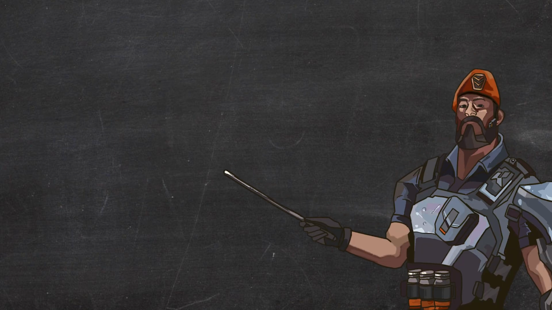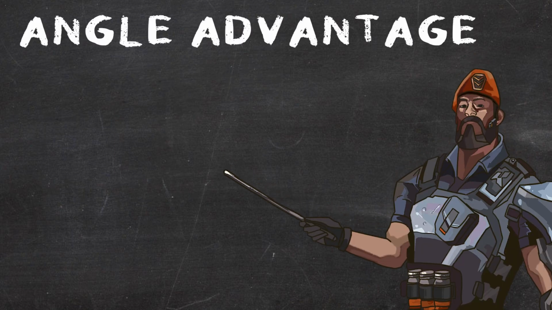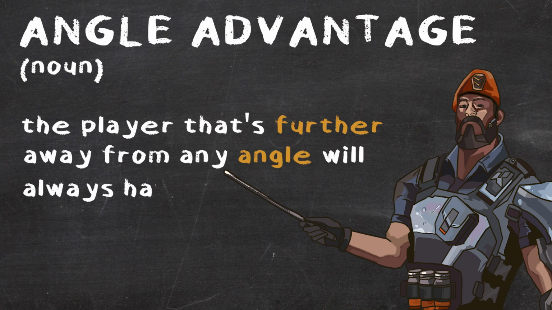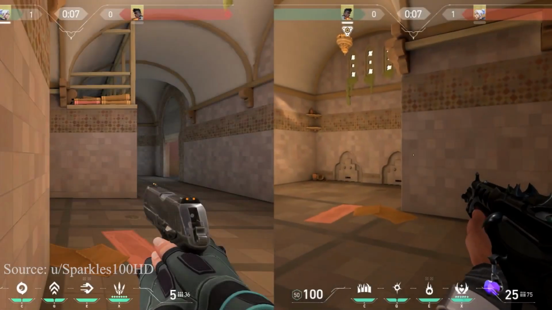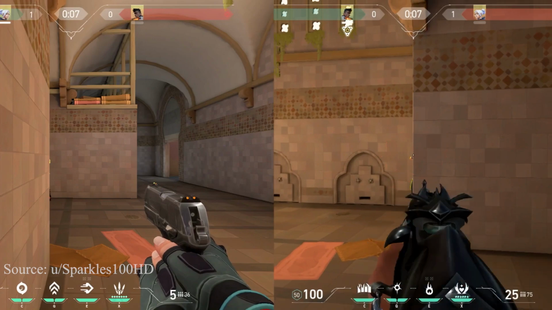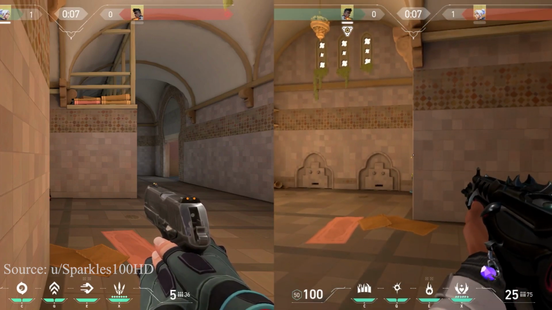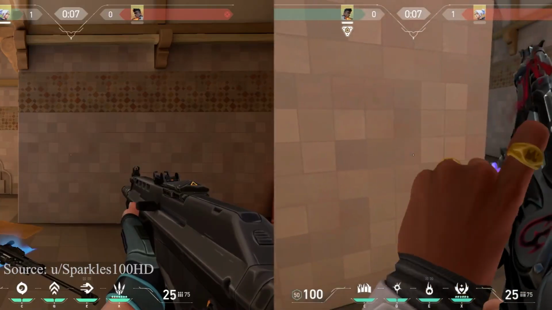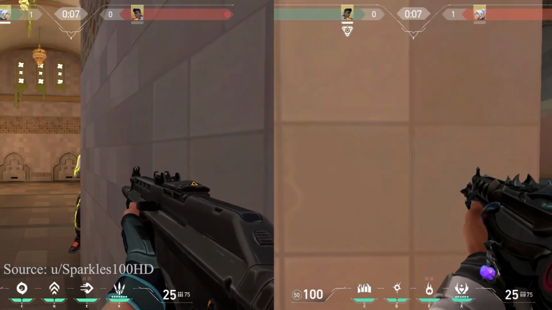Now that we know the three general types of angles, we need to understand how to play around them. There's a concept referred to as angle advantage, which dictates that whether you're peeking an angle as a defender or an attacker, the player that's further away from the angle will always have the advantage. Why is that? This is because the closer you are to an angle, the more limited your vision becomes. In first-person shooter games like Valorant, the camera doesn't reveal which parts of your player model are exposed.